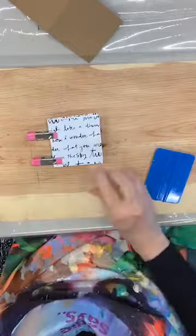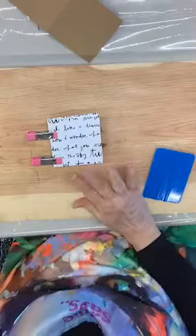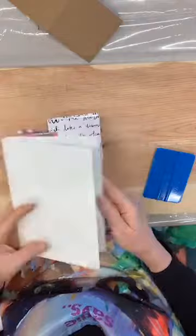It's easier with thinner paper. I will say that. And you could use drawing paper and it would fold a lot easier. All of it would fold a lot easier, but I wanted to do watercolor paper.